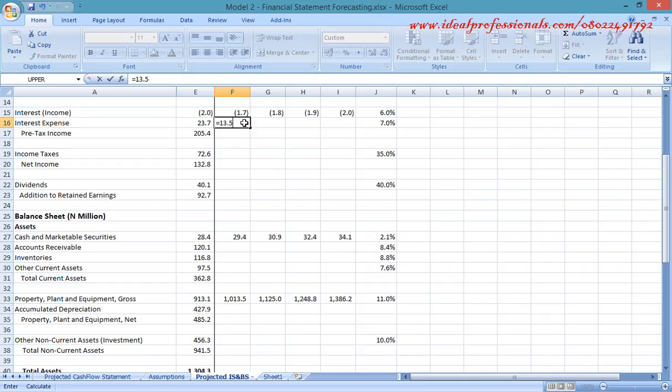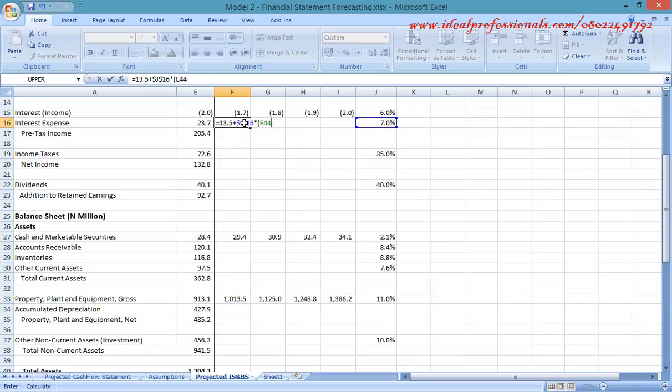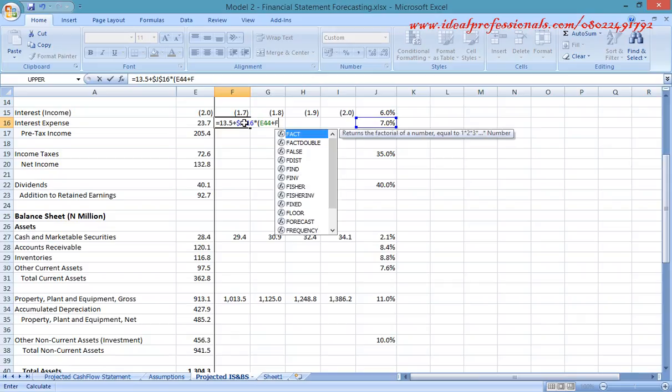Remember that everything is in millions. You see plus $16 multiply by, open our bracket, E44 plus F44.